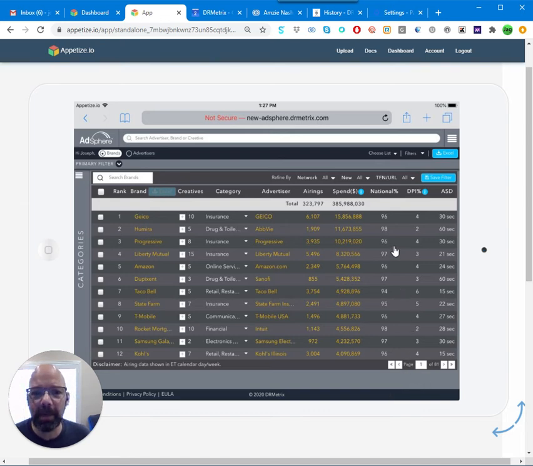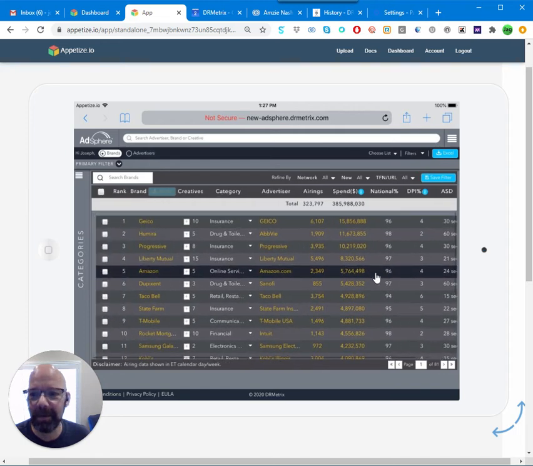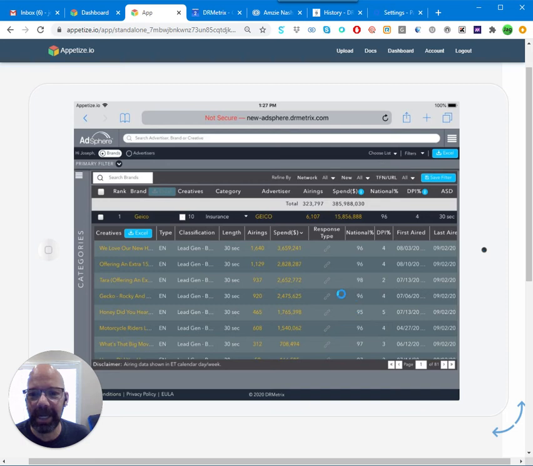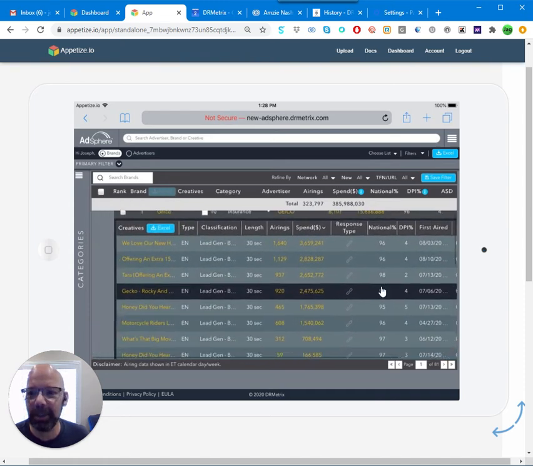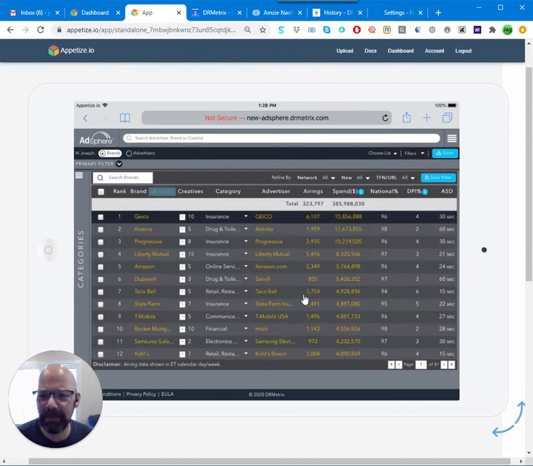I want to show you that you'll have to click and scroll on these types of devices to get access to all the different columns. Just like in AdSphere, you can expand out and get into these nested submenus. And when you're in a nested submenu, you can also click and drag to the right. And this is where you can access your play buttons. So I think you'll find it to be pretty intuitive. Just a few UI changes here and there.